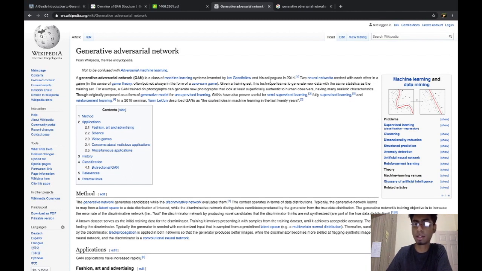Given a training set, the technique learns to generate new data with the same statistics as the training set. For example, a GAN trained on photographs can generate new photographs that look at least superficially authentic to a human observer, having many realistic characteristics.